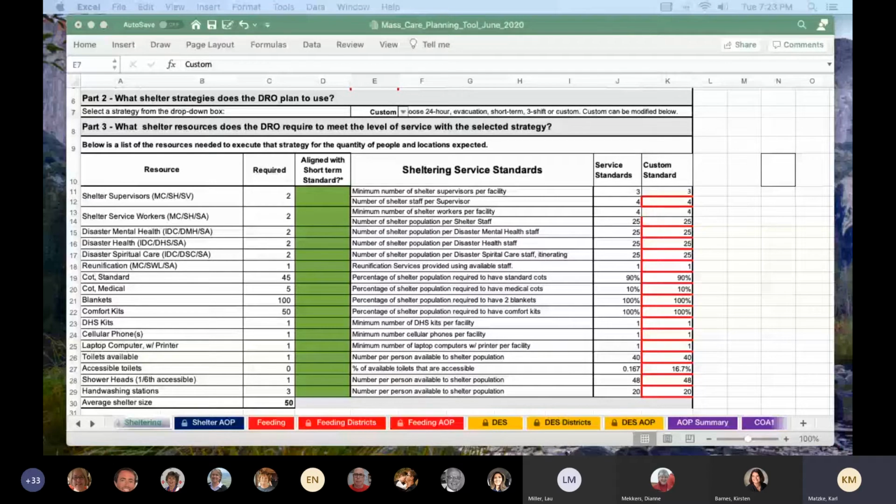Things like mental health, spiritual care, disaster health services are all in individual client care and not mass care. So it does take care of some things that are not in mass care. You do see that it has cell phones on here and other items which are provided by DST, but the idea is what's used by mass care to deliver their services. So hopefully that addresses your question, Belinda.